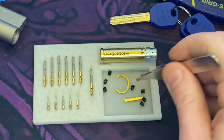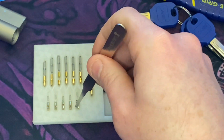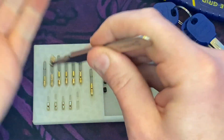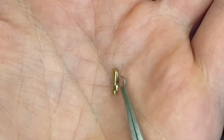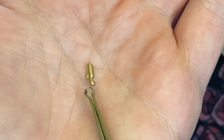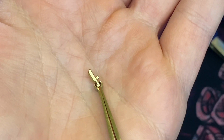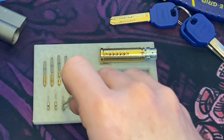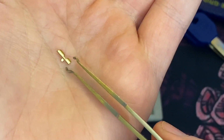Nothing special there. The sliders are pretty basic as well. They do not have any false gates. If I can get this one out. No false gates, just that one true gate you can see there. I believe the nub is in the middle of all of these, and then the position of the gate is what determines the bitting. Let me grab another one just to make sure that that is the case. Yeah, it looks like that's the case.